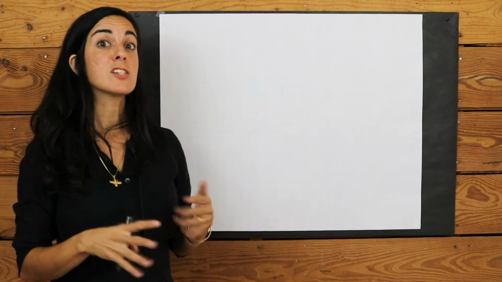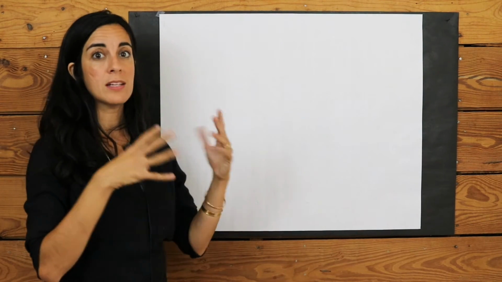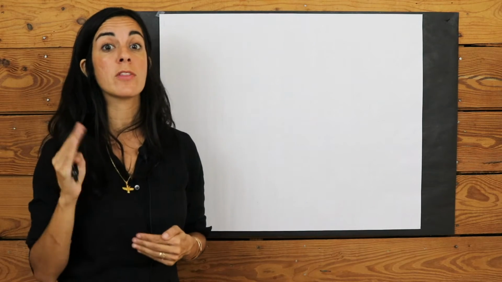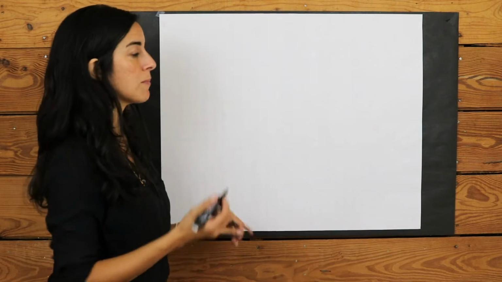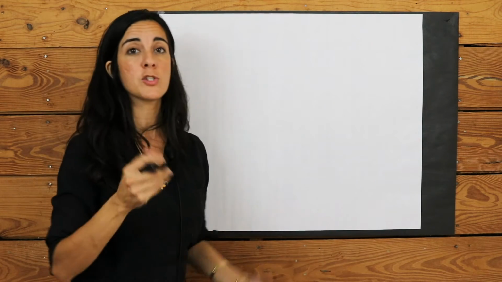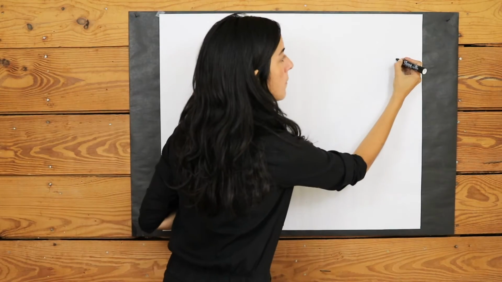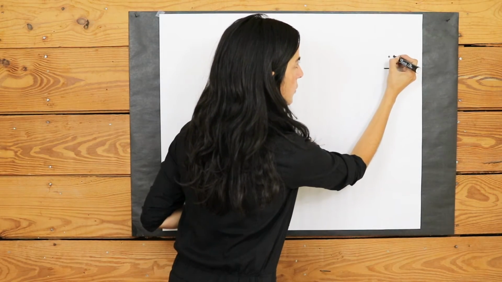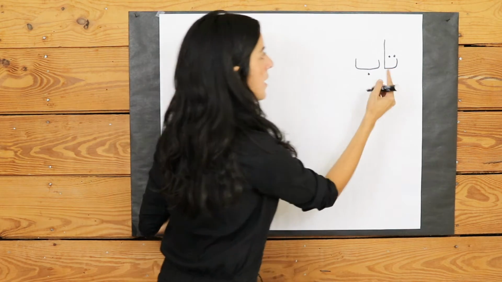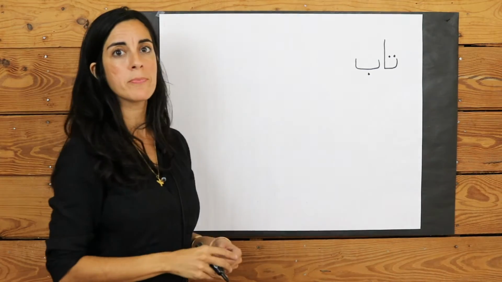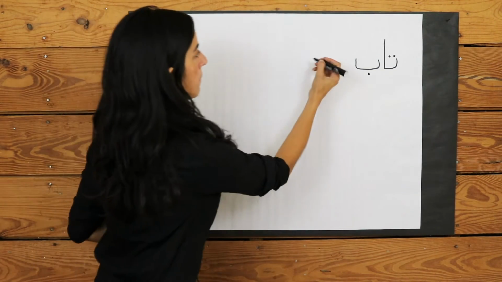So now let's practice all these consonants, these 7 consonants that we've learned, and try to put them in combination with that one vowel that we've learned, the a, and see how many different words, real words, we can make. I'm going to write this all in black. You should have enough practice right now that you will be able to separate the letters yourself. So 2 dots. A te, a, and be. It's tab, and that means swing.